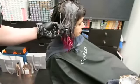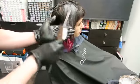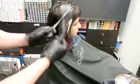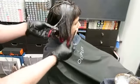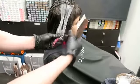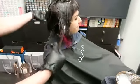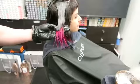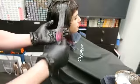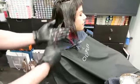And much like hair color, guys, we can't just slap one color all over because not everybody has even hair. You also have to think about everything, the roots, or the scalp area, or the ends, the mid shaft. So we target each area specifically, but you're unable to do this with a regular perm solution because you have to wrap it all up in a rod, squeeze the solution on, and you don't know where things are going to be. Here, I can control the situation more by leveling out where each solution goes. So I think that in itself is really, really cool.